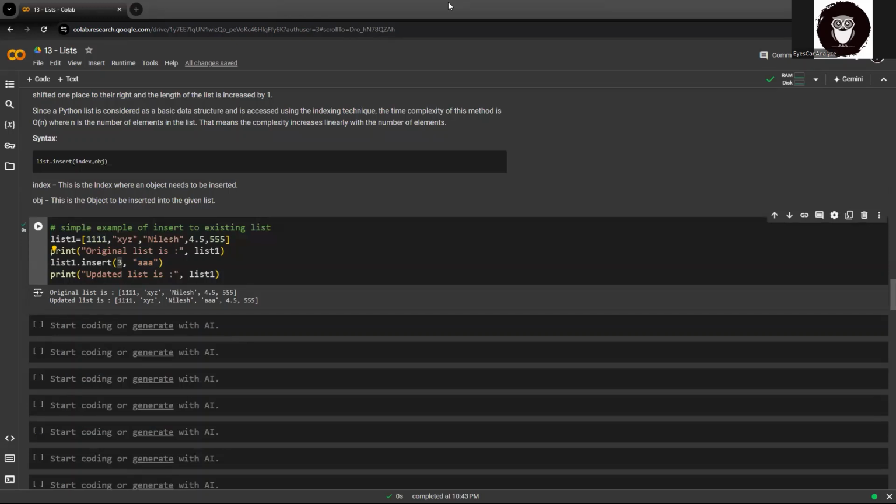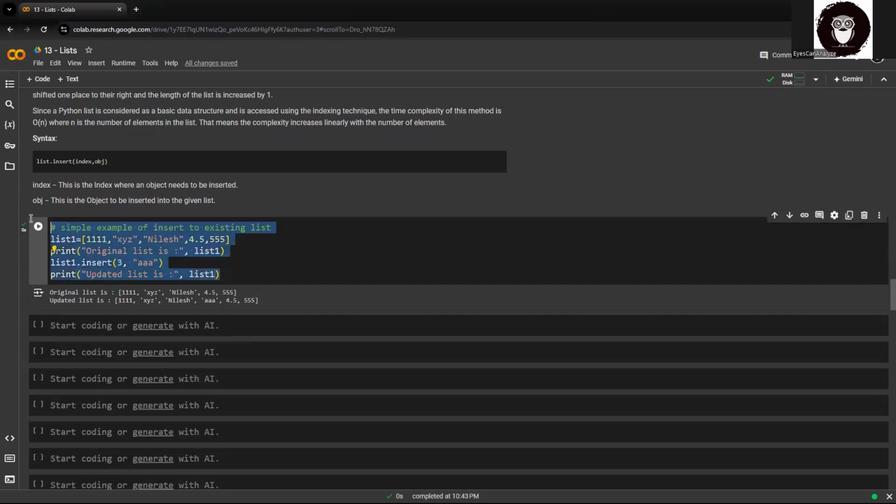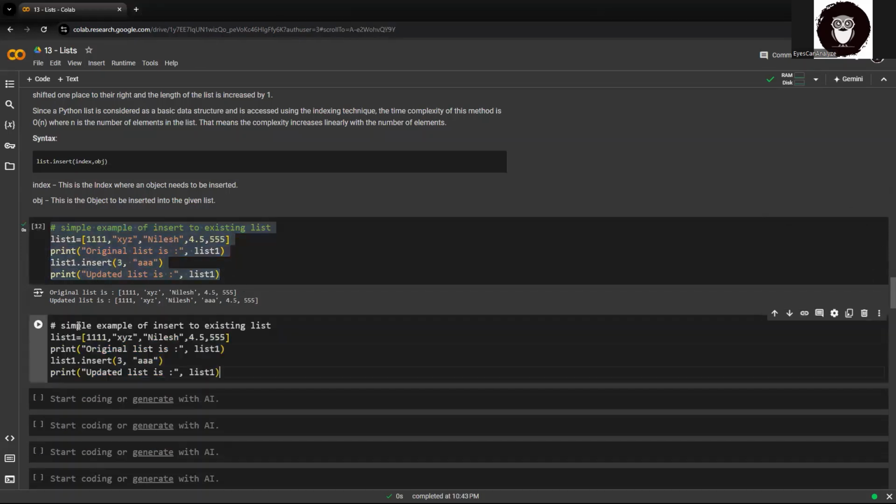So if I want to insert an object at the start of the list, then the index that I need to specify is 0. So suppose I want to add 000 at the start of the list.